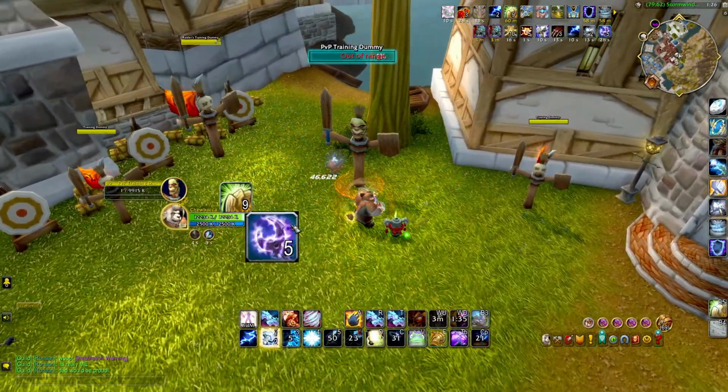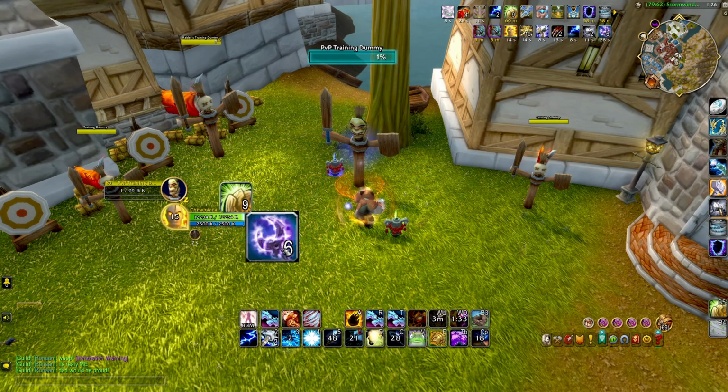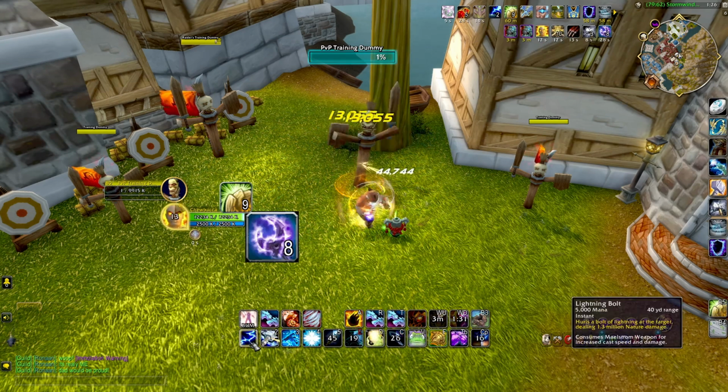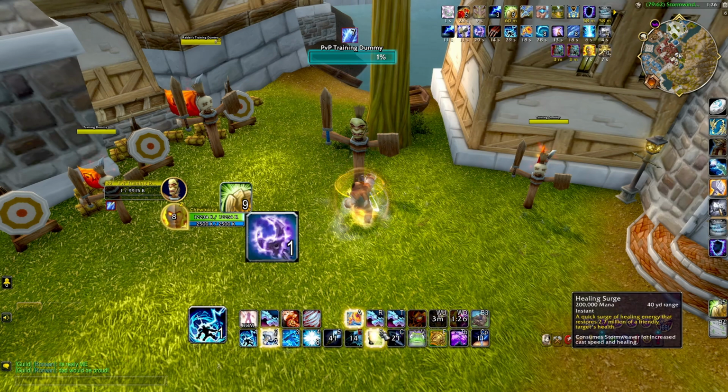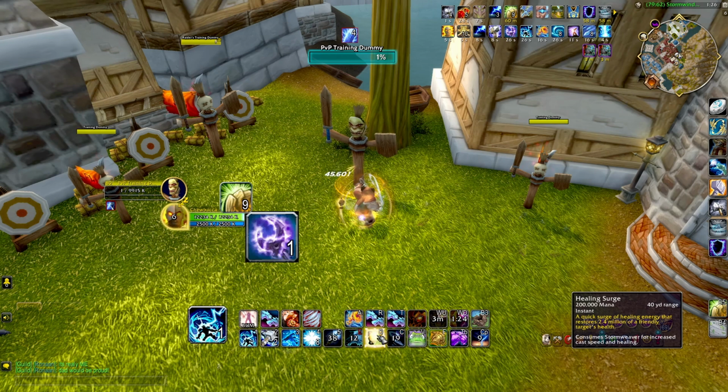Regarding your healing, just watch for Maelstrom weapon stacks to keep your healing efficient. Every 5 Maelstrom spent with Lightning Bolt or Chain Lightning makes your Healing Surge spell instant cast.